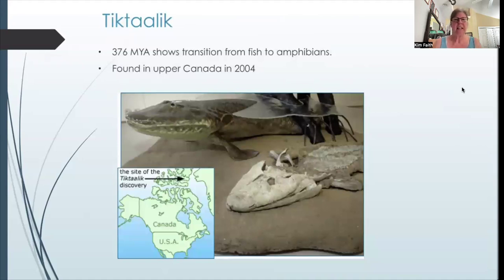And then recently, in 2004, we found Tiktaalik. Tiktaalik is an awesome transition fossil from fish to amphibians, and I already introduced this guy to you in your one test question when we were looking at the evidence for evolution. And we have so many different things that we use. When we talk about looking, A, it is a fossil. B, we can look at its anatomy and do some comparative anatomy with other organisms.